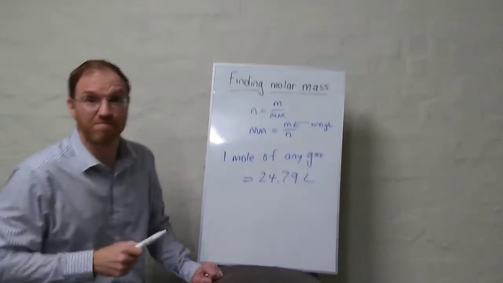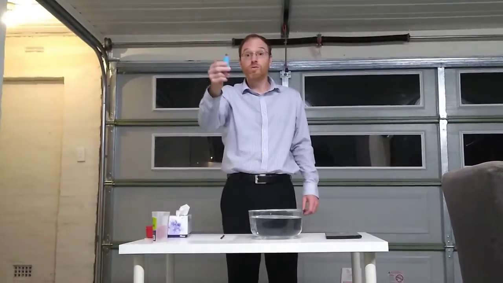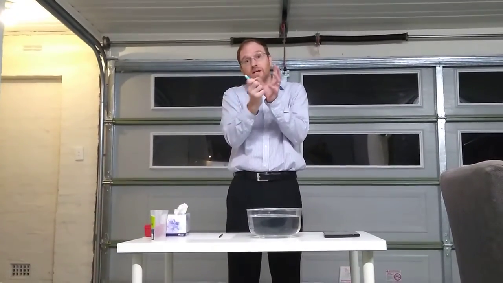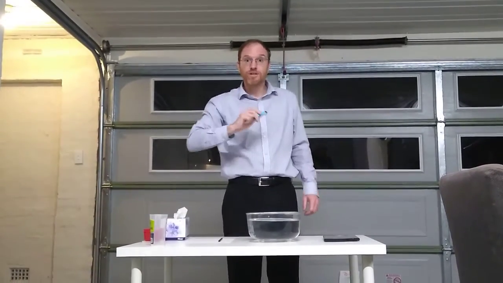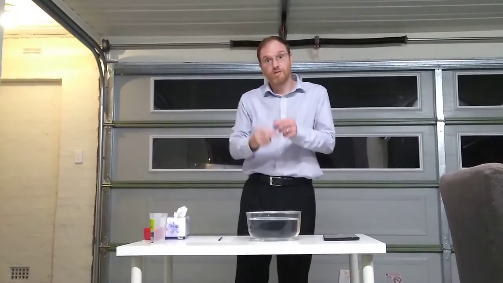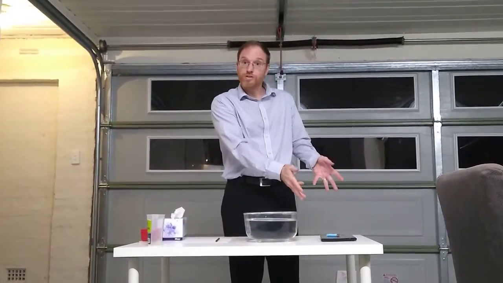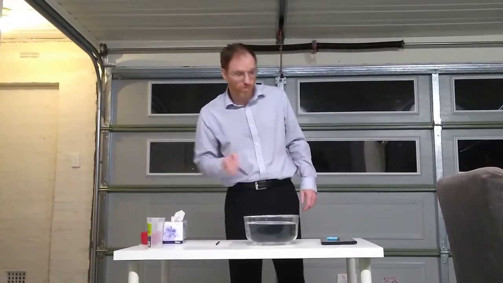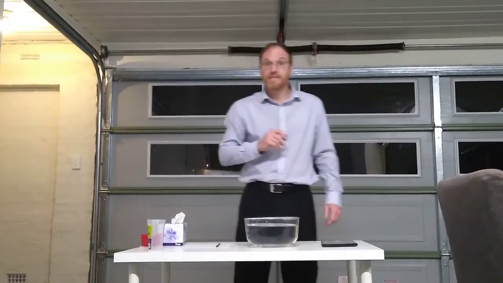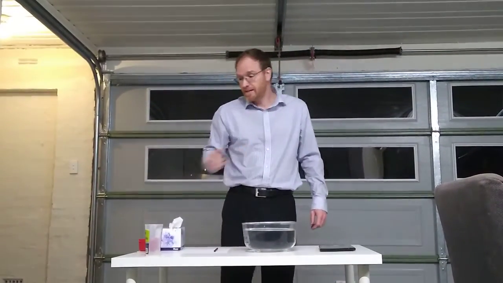We'll pause the video. So this is how we do the investigation. I've got the cigarette lighter. All I want to do is measure a certain mass of gas from it and the volume of that gas. So how do I do it? Well, I weigh the cigarette lighter first. That's the total mass of the cigarette lighter and the gas that's in it, and I record that.